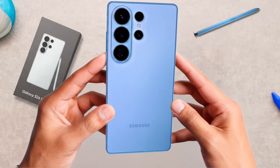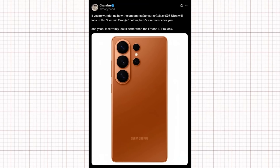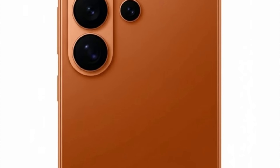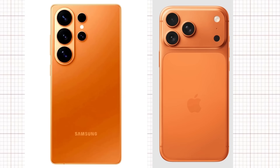While we're talking about visuals, another exciting reveal came from Chandon, who shared a look at the Galaxy S26 Ultra in a stunning new Cosmic Orange color. The matte finish combined with that vibrant orange hue makes it stand out in a world of dull black and silver devices. He even said it certainly looks better than the iPhone 17 Pro Max, and if that's the final color Samsung goes with, it might just become one of the most popular shades of the year.